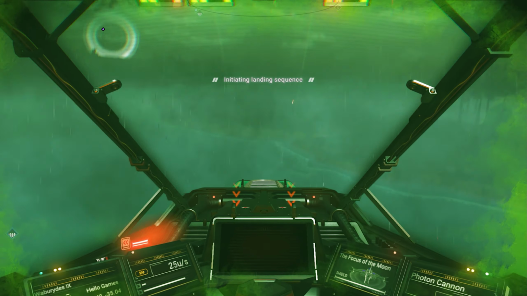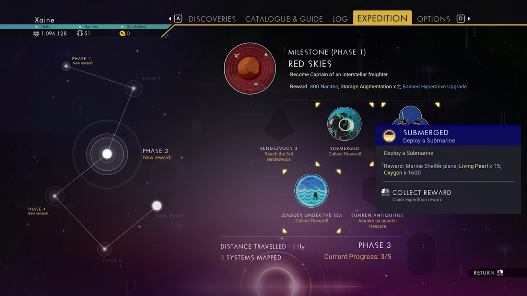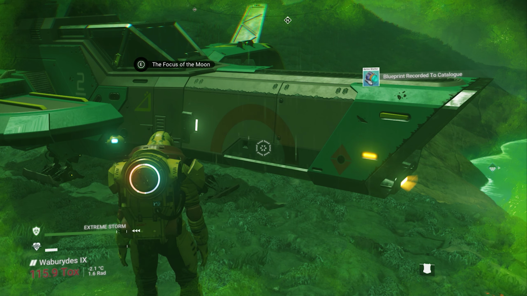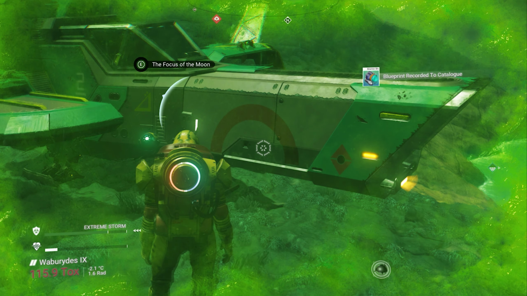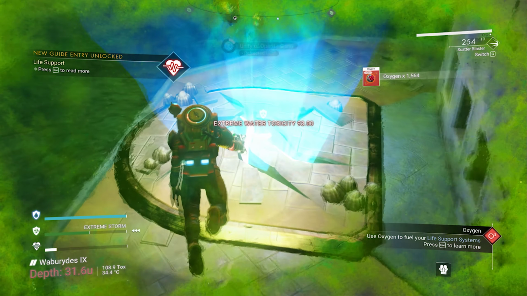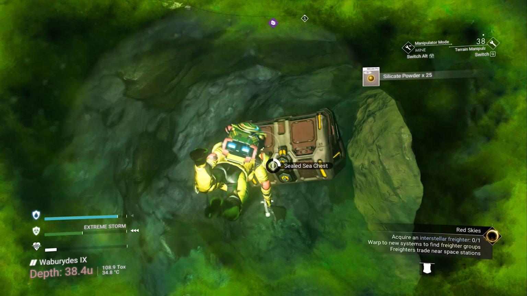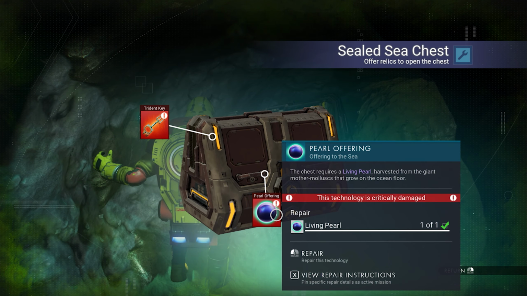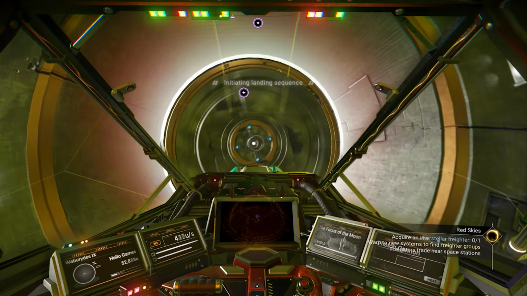This ruin is also submerged, so you'll need to land on the closest bit of shore. After getting out, claim the submerged milestone and make sure the oxygen living pearls are in your exosuit inventory with 1 or more free slots. Head over to the ruin. Interact with the glowing mass and work through the prompts, then use your scanner to find a buried chest and open it with the living pearl and the trident key the glowing mass gave you. We are done here, so head up into space, call the anomaly and fly in.